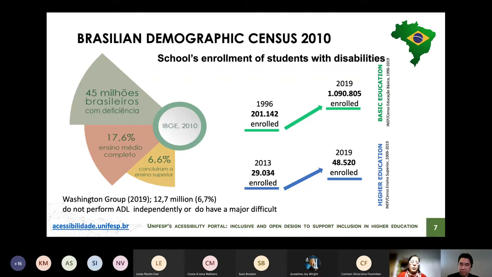Another thing that I would like to highlight here is that we are all facing all over the world a new challenge with this COVID pandemic that imposed social distancing on us. The social distance imposed by the pandemic brought a whole new layer of complexity to offering education accessible for all. Such complexity was magnified, especially in countries where social and economic inequalities and inequities are present, Brazil among them. And I will come back to this idea in the next slides.